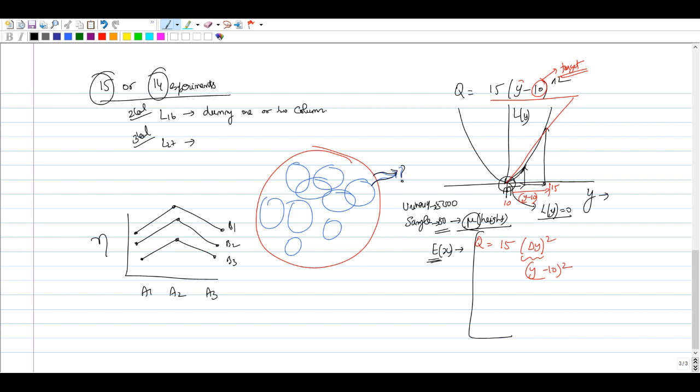Okay, so there is another question. Factors A and B cause variation in efficiency of a vehicle, which is shown in the figure. What kind of interaction do A and B have? A1, A2, A3 are the levels, and B1, B2, B3 are the levels. Since they are parallel, there's no interaction.